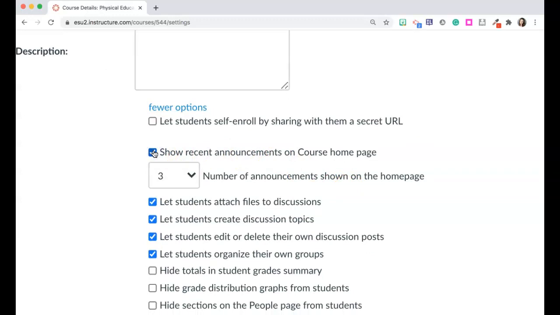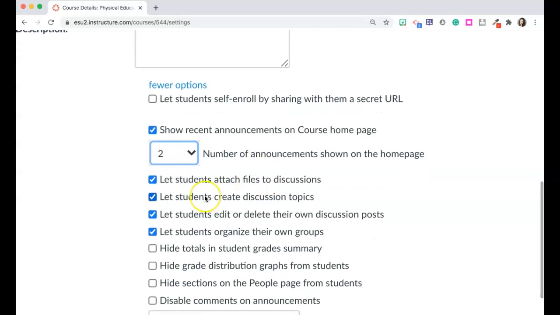This allows your student, when they log in, to not only see their homepage, but at the very, very top, it will scroll the most recent announcements. Now, Canvas gives you all the way to 15. I think that's a little ridiculous. I like to scroll 2 or 3. But this, like I said, will always show the most recent at the very top of your homepage.